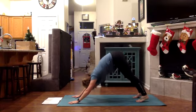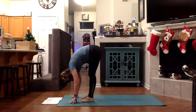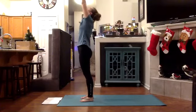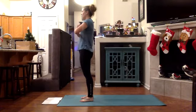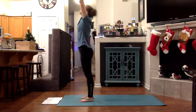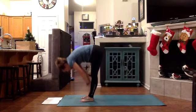And on that next inhale, walk those feet up to those hands. Folding ourselves over those legs. And inhale all the way up. Bring those arms, exhaling them down. Doing that one more time. Inhale the arms up. Exhale, swanning over those legs. Inhale, half lift.